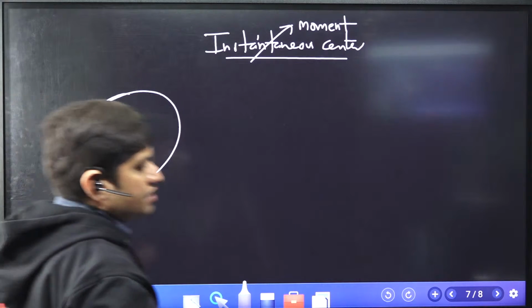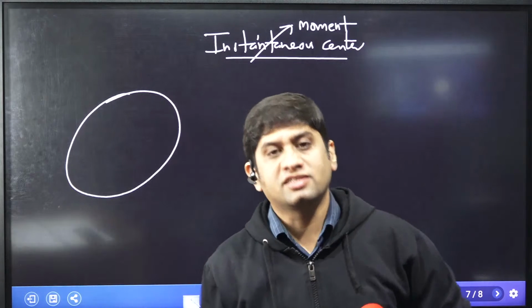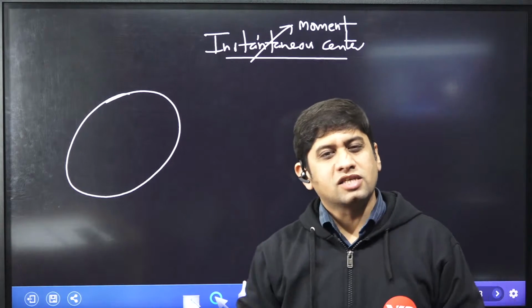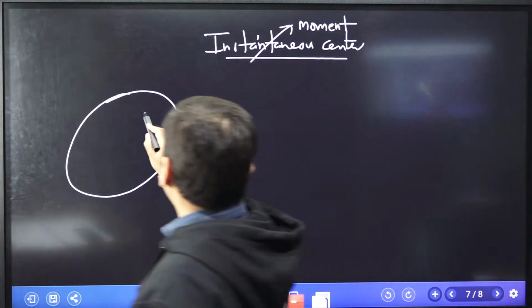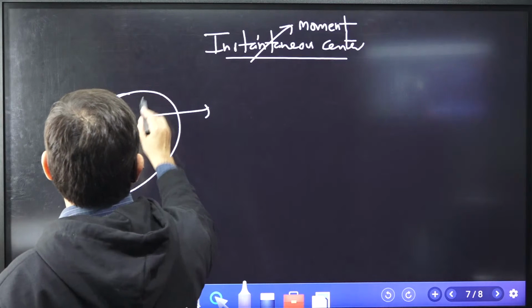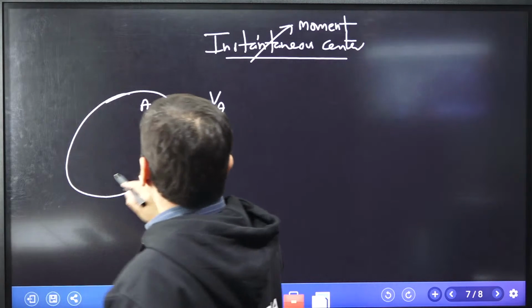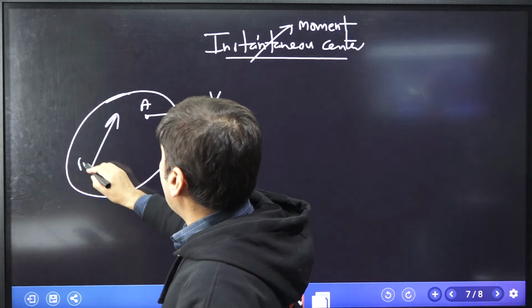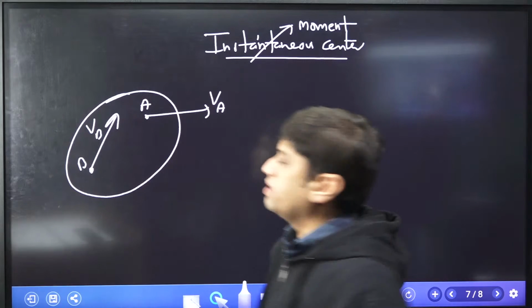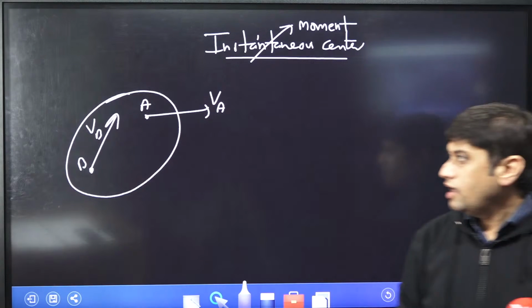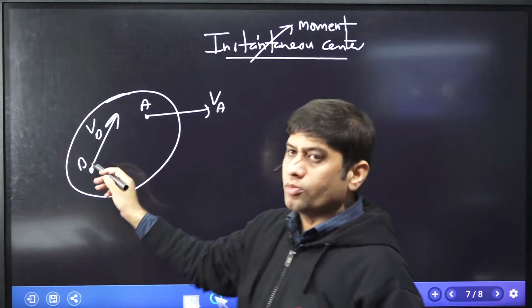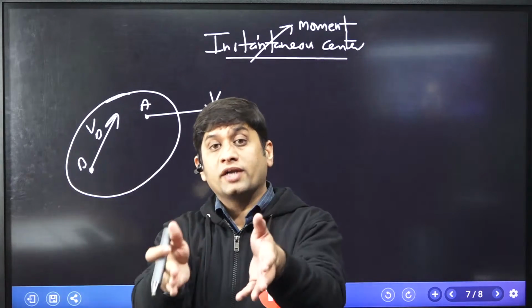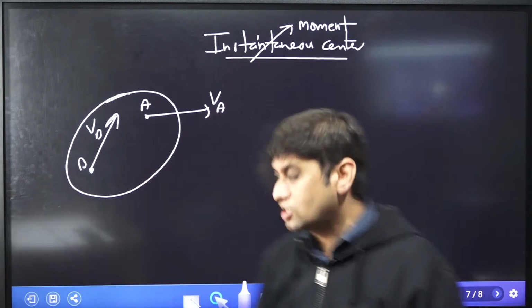भाई ये बॉडी का आई सेंटर निकालो। तो आप मेरे को क्या बोलोगे, सर इसके ऊपर दो पॉइंट्स दे दो ए एंड बी, जहां पे मेरे को वेलोसिटी की डायरेक्शन पता हो। ओके, मैंने तुम्हें बोला भाई ए के ऊपर वेलोसिटी इस डायरेक्शन में और बी के ऊपर वेलोसिटी इस डायरेक्शन में। And these two points are on the body. Where is the eye center of this body?